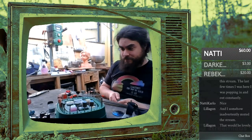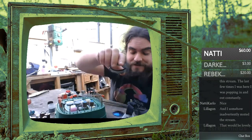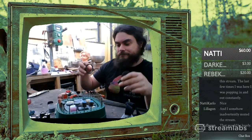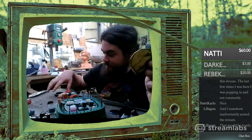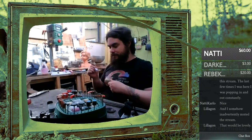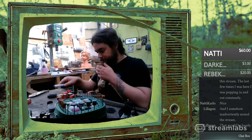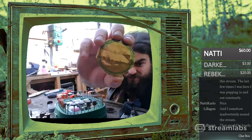Here's the thing to do. This is what I should have been doing all along. It's the inner circle there. Here's a better way of doing it. The inner circle of the ring is slightly smaller than the actual goggle, or well, the lens. So this only has to cover that. It doesn't have to cover the full size of that. So I'm going to mark that down instead and cut for that. That'll be much easier. Okay, so this is the new goal, and that's going to be so much easier to achieve.